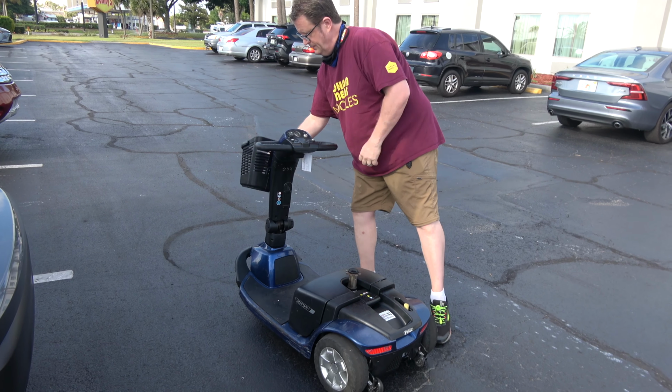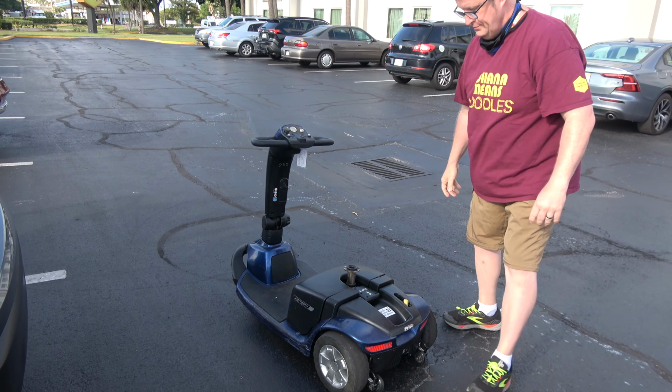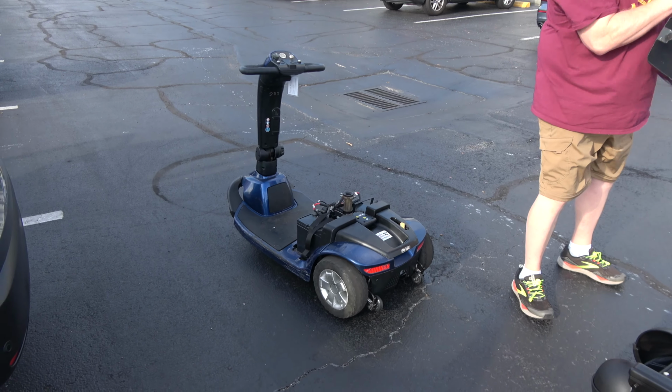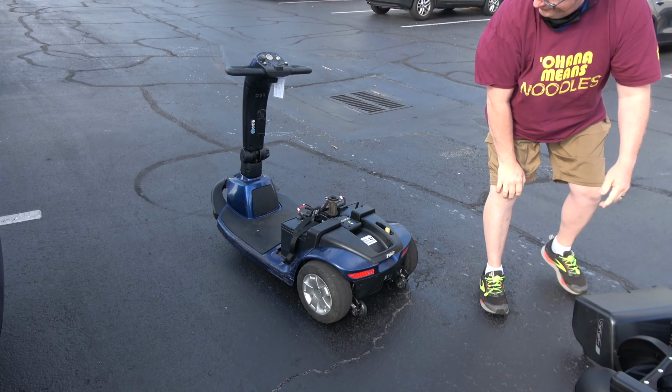The basket comes off, you just pull it straight up. That's no biggie. That lid comes off, it's Velcroed on. There are just Velcro strips. It's no biggie for that either.